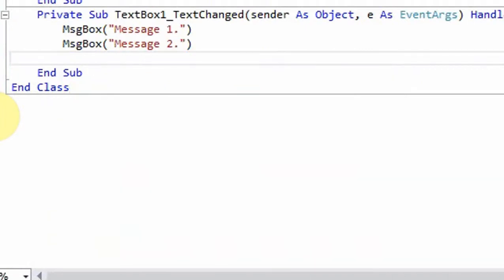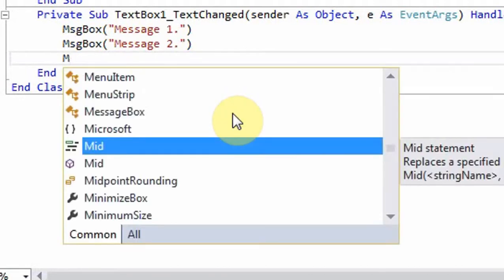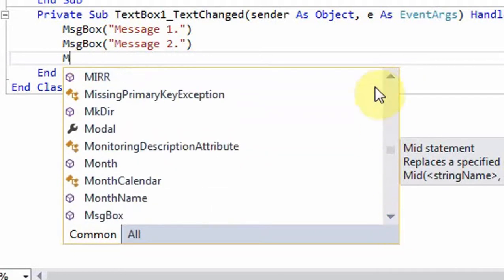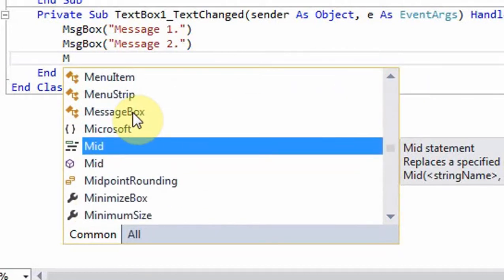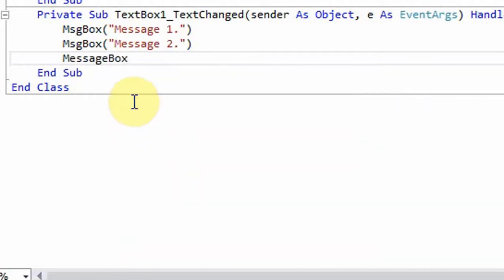Okay, so here's our caret on a blank line. We want to create a message box. Let's type M to begin. Instantly, Intellisense starts to give us options, and we can actually go up and down through these options. Oh wow, look, there it is right there, message box. Let's double click it. And if you can tell, this message box is the long version of this. Okay, don't worry about it. If you want to use Intellisense and just double click the commands, that's correct.